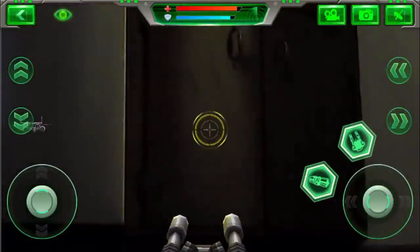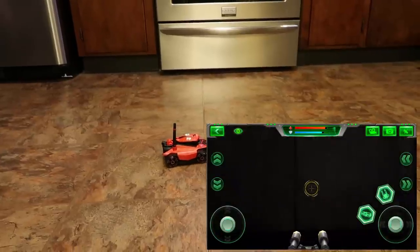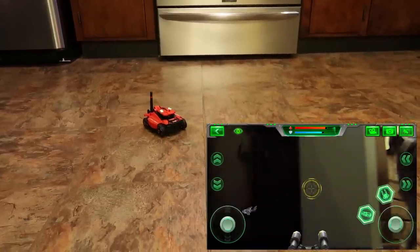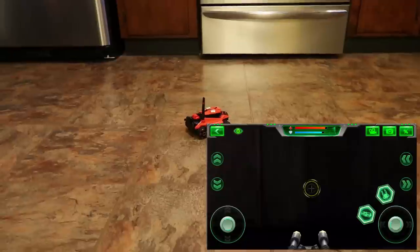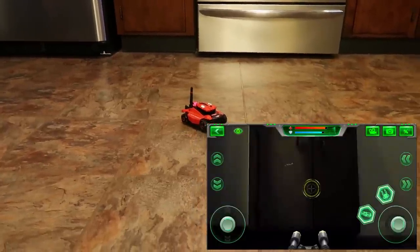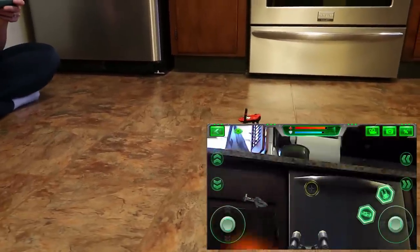Okay, so what do I do? Oh man, they shot me. Oh yeah, you got hit. Hold on, I don't know. Okay. So that's cool. Gotta figure it out. Okay, there's one. Get it. Do I have to aim with the camera? Yeah, probably so. I don't know. I'm excited for you, and I have no idea what's going on.